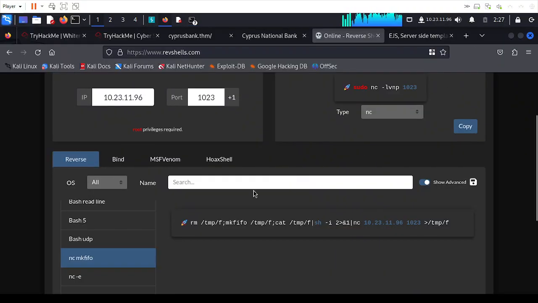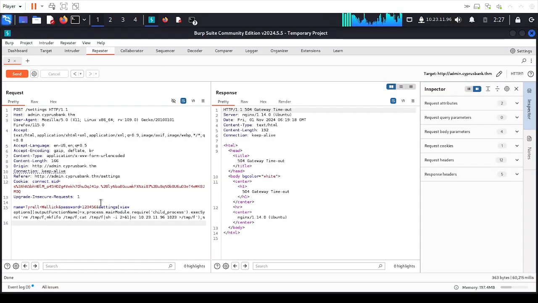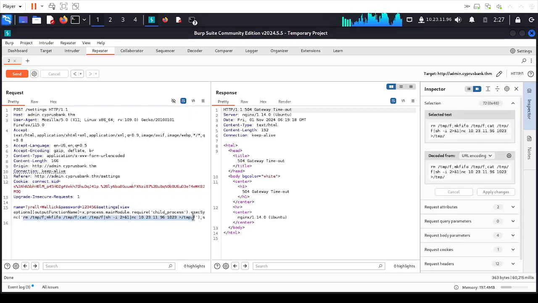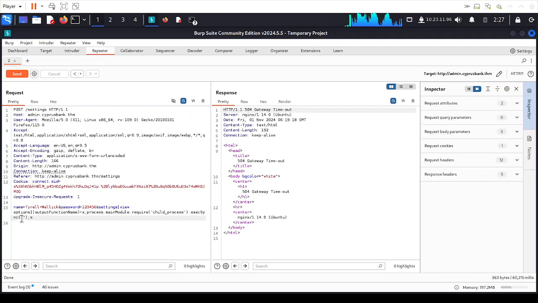So I went on a break, and while on that break, I discovered that that shell wasn't working for me. So I'm using this one here, netcat with mkfifo, first in first out. While you use this with your IP address and the port, it gives you this one liner. Grab it, then come back to your Burp, where you were sending requests. Then you'll put it in here. I've already put it here when I was confirming. The whole one liner should be in between these quotes.